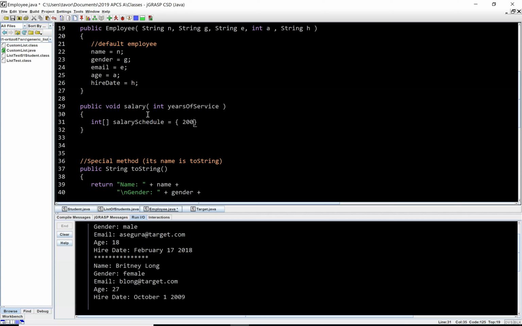So let's say after 1 year of service, you'll get a $2,000 raise. And then on your 2-year anniversary at Target, maybe you get a $2,100 raise. And yes, this is an annual raise.